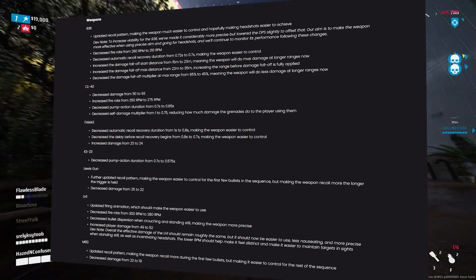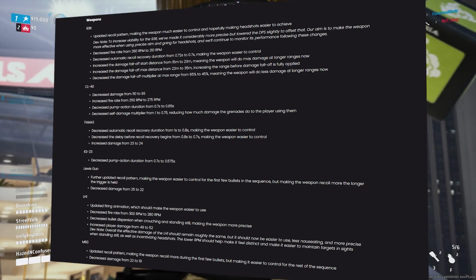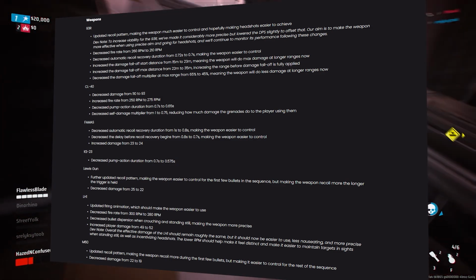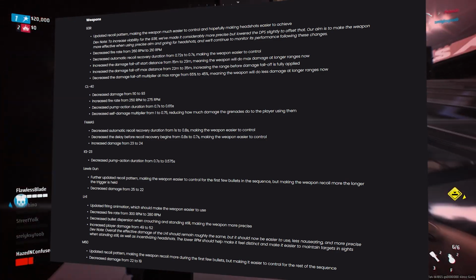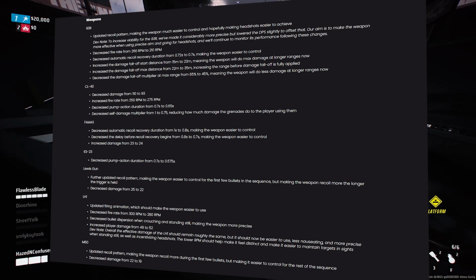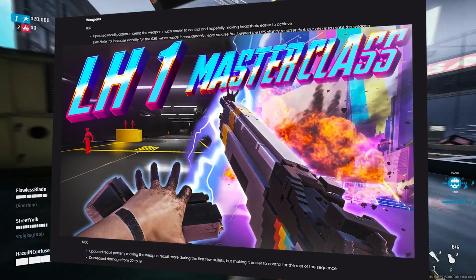Increased damage from 49 to 52. The dev note here states that the overall effective damage of the LH1 should remain roughly the same, but now it is easier to use, less nauseating, and more precise when standing still, as well as incentivizing headshots. The lower RPM should make it feel distinct and make it easier to maintain targets and sights, which is exactly what I said in my masterclass video.